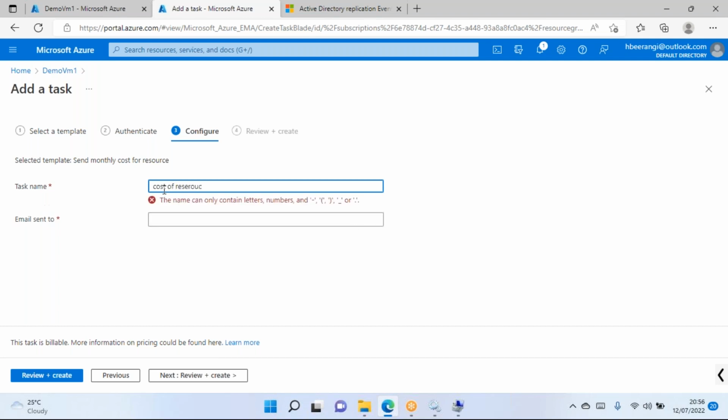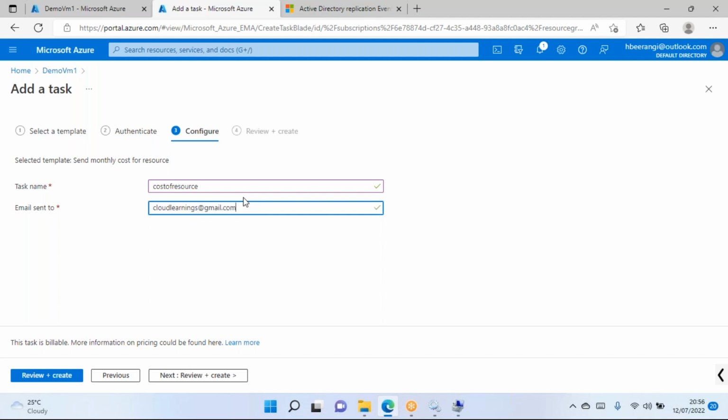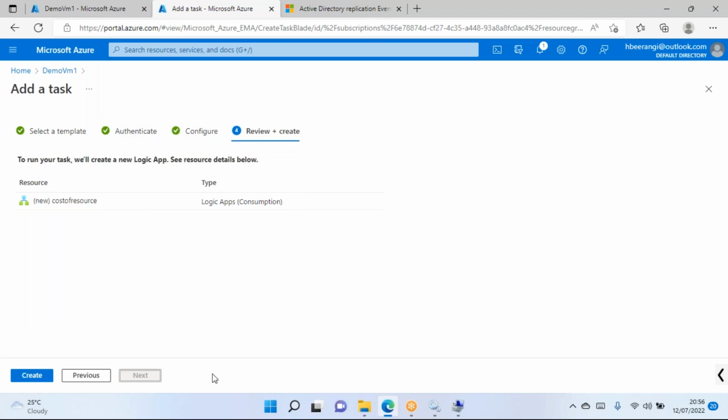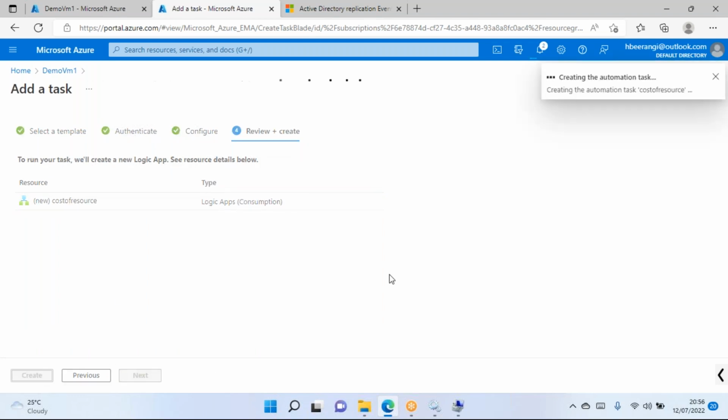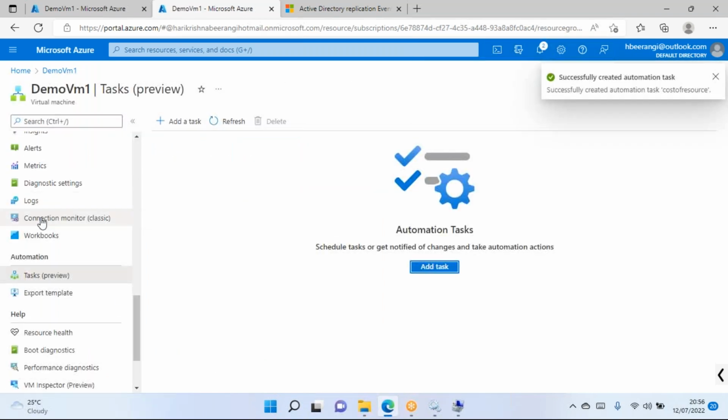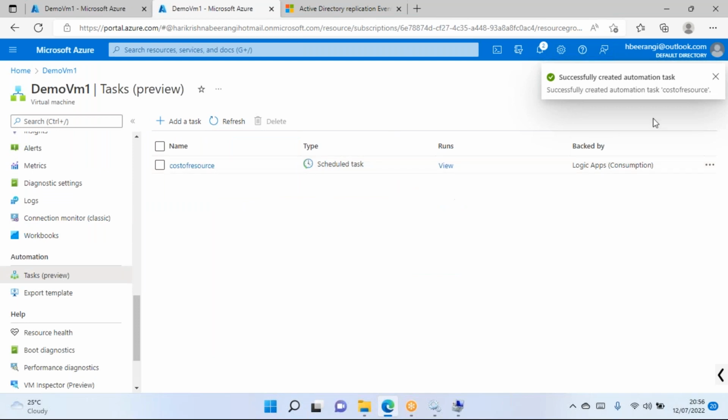Okay, no space is allowed. Whom should the email be sent to, I will give my email itself. Review and create. So a app is created in the back end. So one task is created, a scheduled task.